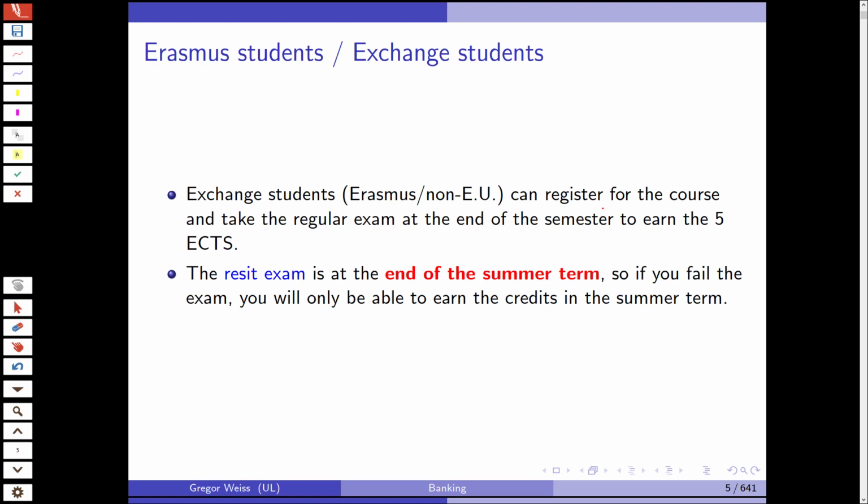There have been instances where exchange students came to me and said, okay, I took the exam, I failed the exam, I now have to take the resit exam within the next 2 weeks, otherwise I will be expelled from my home university. And that's not going to happen. If you fail the exam, you have to take the resit exam next semester, and there will be no situation where you will get special treatment, that you get an exam just for yourself, etc. And if you do have the slightest possibility of getting a problem at home if you fail this class, please come to me before, let's talk, and let's make sure that you pass the exam.